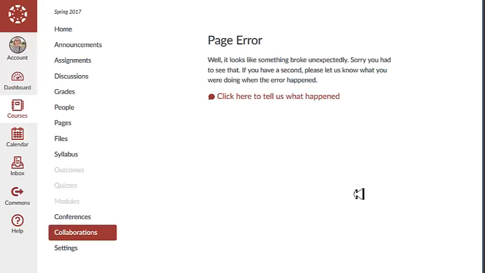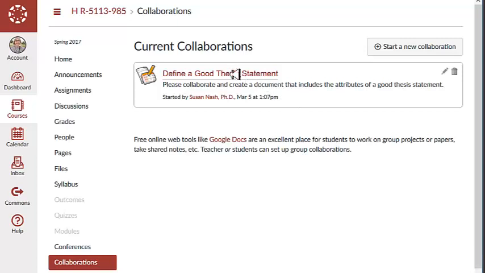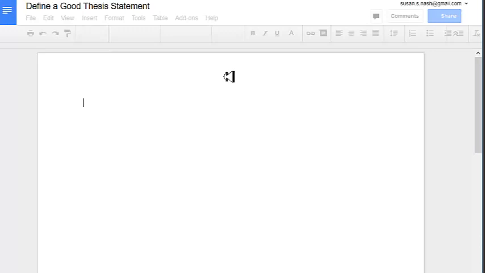So it takes a while because now something broke unexpectedly. That's not good. So let's just go back and collaborate again. And let's try define a good thesis statement. And let's see if it'll open. Yes, it opens.